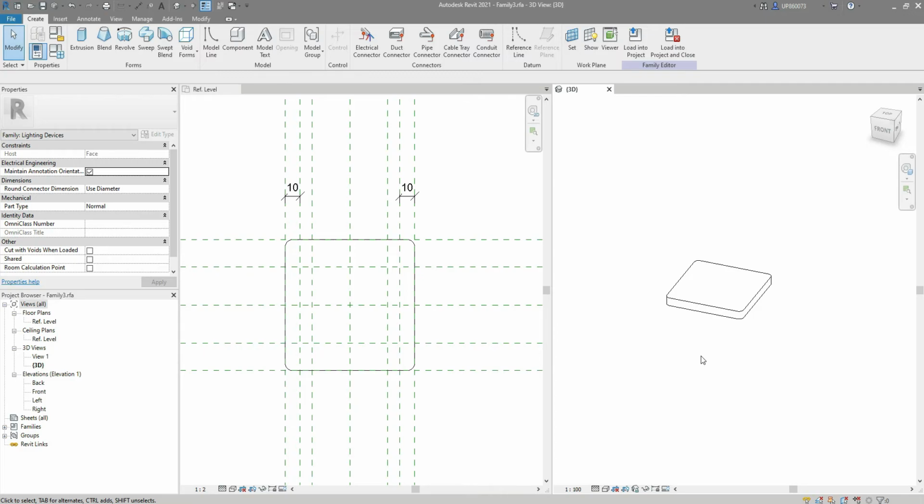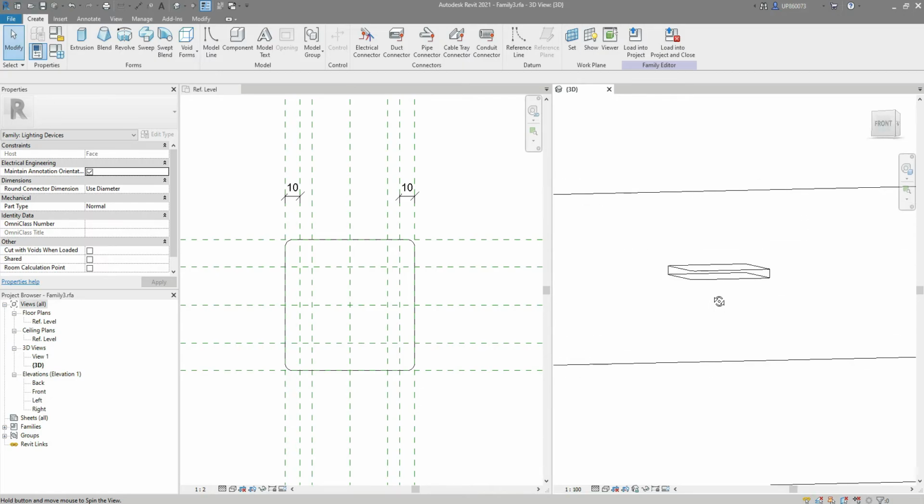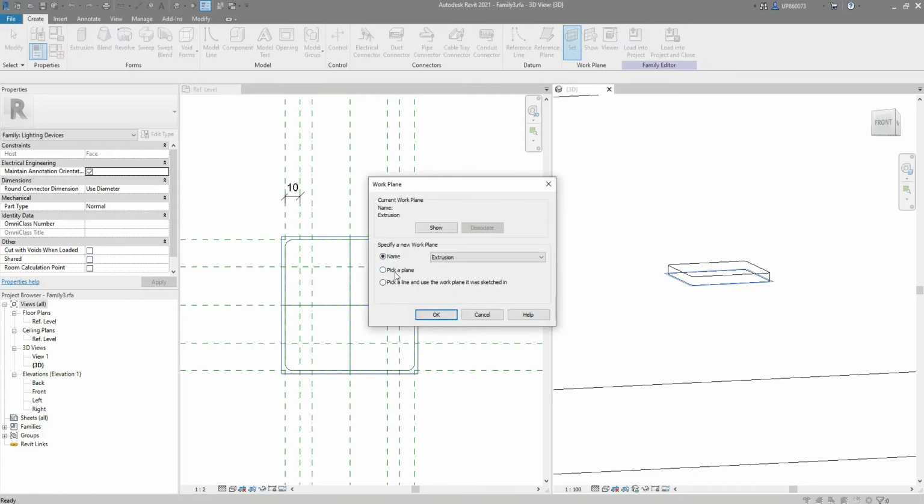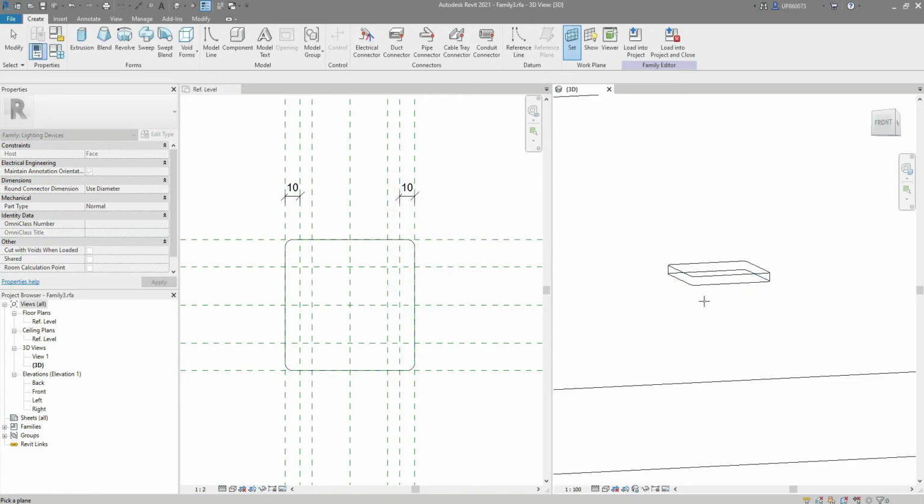While in a 3D view, I'm gonna press WF on my keyboard to change the visual style to wireframe. Rotate it just like so, so I could see the bottom face. Go to Create tab, Work Plane panel, and choose Set option. Choose Pick a Plane, hit the OK button, and choose the bottom face, just like so.